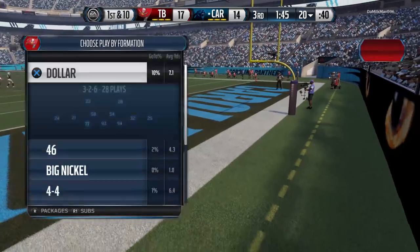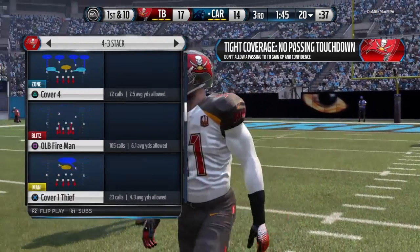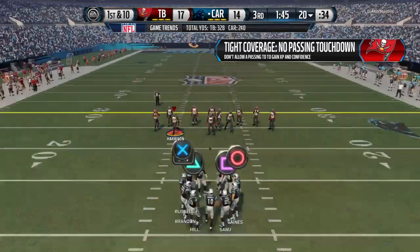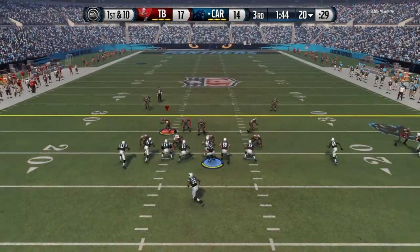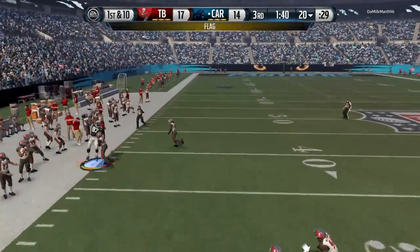No return. The ball's coming out to the 20. The Panthers bringing their offense onto the field. It wasn't a very productive possession for them last time out, partner. They ended up punting. Well, you know what it was? It was a good filling out process. So they got some knowledge by watching the defense and what defenses they tried on them. So you got to take advantage of that knowledge and come out here and make some plays.